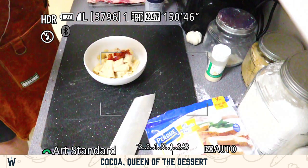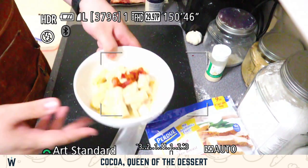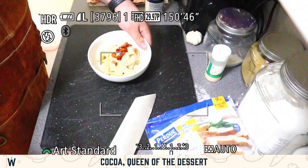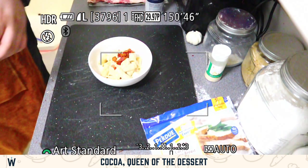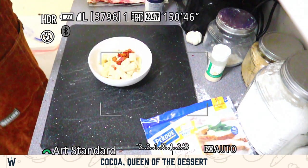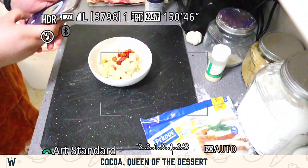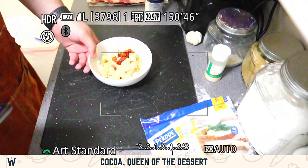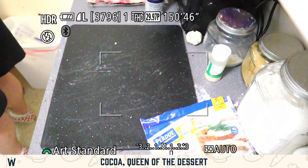Beautiful, gorgeous. Here, let me bring it in close to the camera. Oh, there we go. Okay. Beautiful. Let me take a photo of this real quick, and then I will taste it, and then that'll be the end of the episode. Oh, yeah. Hold on one second. I just want to take a photo over in this lighting as well.